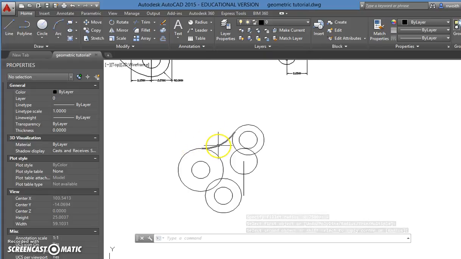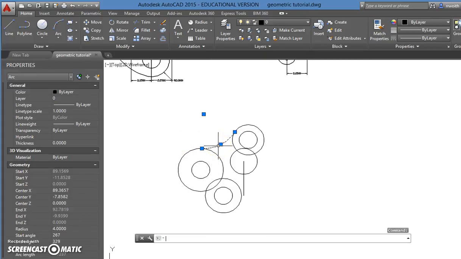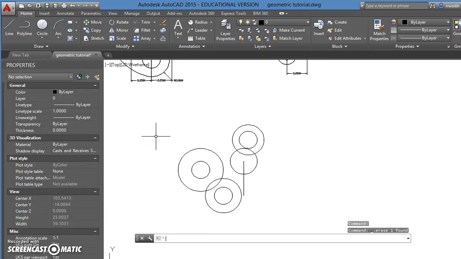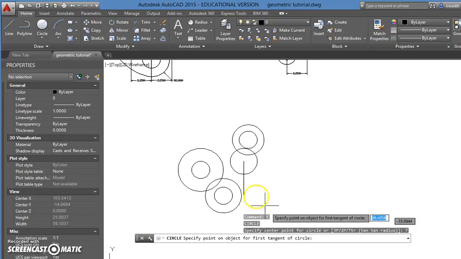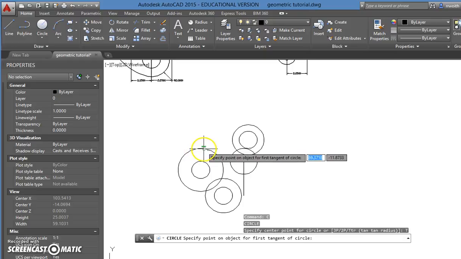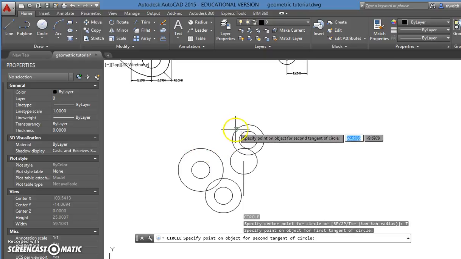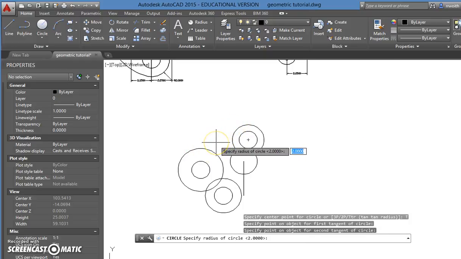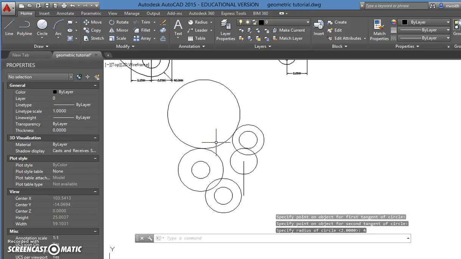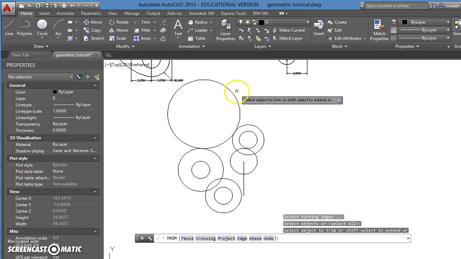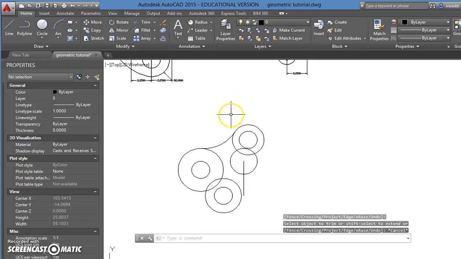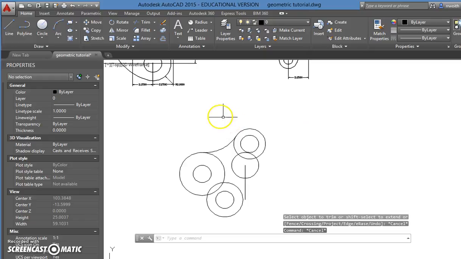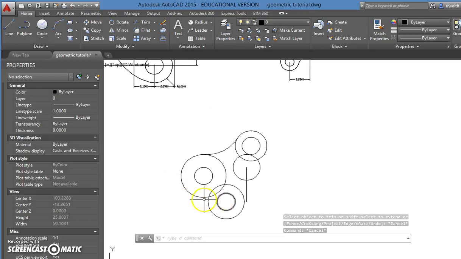If you want a further explanation of this, the other way to do this is if the fillet doesn't work right, you can go circle, and there's a tangent radius. What this does is it looks for tangent points along one circle and a tangent point along another circle, and it tries to match them up. It asks for the radius, my radius is 4, and does the same thing, and I have to trim. It is an extra step, but once in a while the fillet won't work. So if that doesn't work, that may be your other option. Okay, all right, let's try this one here.